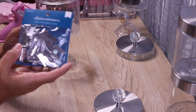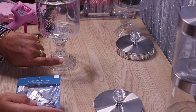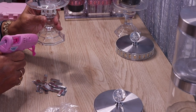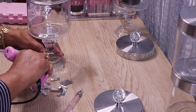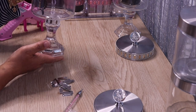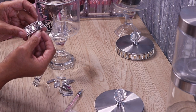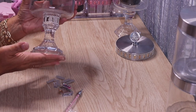Here I have some rhinestones that I found at Hobby Lobby, and I'm going to glue some right on the base of the candle holder. Now that's the perfect amount of bling for me. And I went with these rhinestones because they matched the bling. Here's my completed jar.